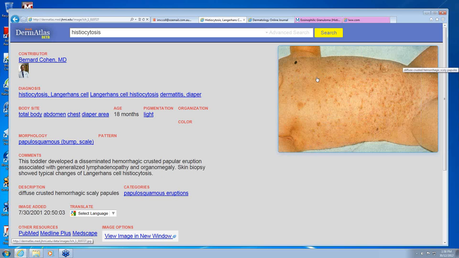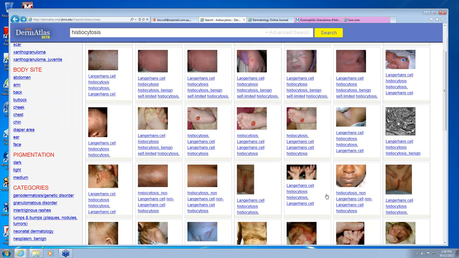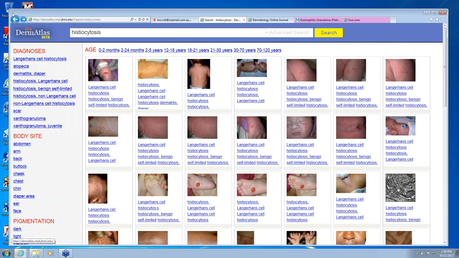Often you'll find these papules are more concentrated in the anterior chest and sometimes on the face, in the more seborrheic areas. So not a common condition. You generally need a biopsy for it, but if you've got a lesion that's very seborrheic-like, you might diagnose it in a child as severe seborrheic dermatitis. Then consider that it might be a histiocytosis, Letterer-Siwe disease. We won't bother looking at all these others. You can go in and have a look at that yourself.